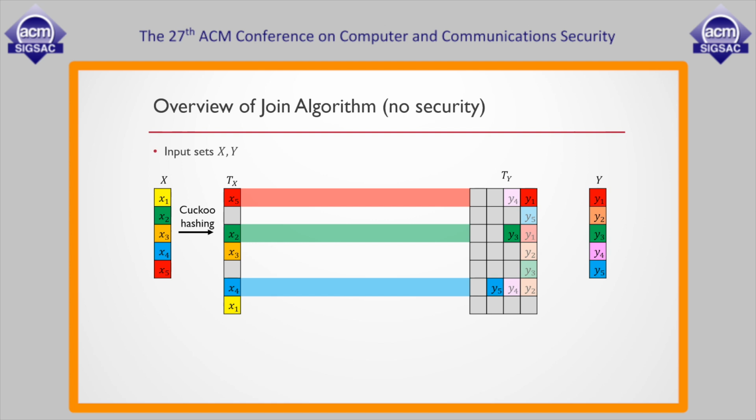Now you can observe that if the x's and y's are the same color, that means they have the same value. And you can see that for each x, if there's a matching y, then it will be in the corresponding bin, shown here. So this leads to a natural protocol in that you can compare things row-wise and identify items in the intersection. And in fact, you can do other operations. But the problem with this is that the number of secure comparisons we'd have to do ends up being n log n, where n is the size of the set. This is because we don't know how many y's get mapped to any given location.